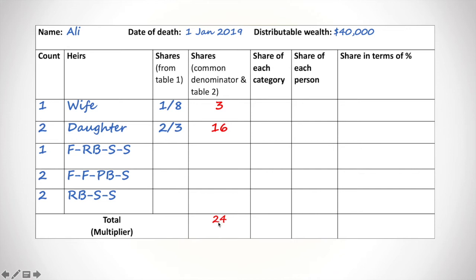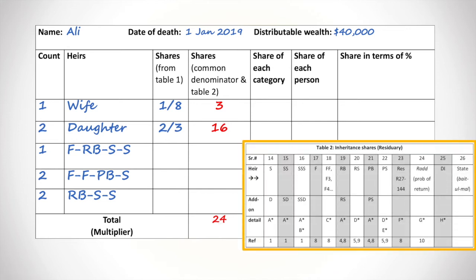Let's go to table 2 and see who we have. So in table 2, we start moving from left to right. We do not find son, father, father's father, real brother, real sister, paternal brother, paternal sister, until we reach column number 23, which is the extended Asba, the extended male relatives who are now eligible for the share. And if you remember, for this, we need to go to table 3 to figure out who among the multiple relatives that we have alive is the closest one.